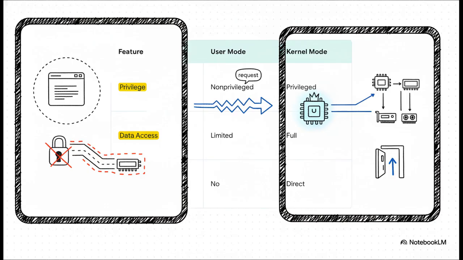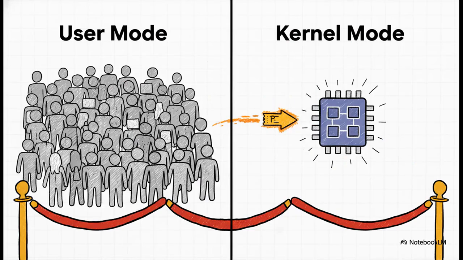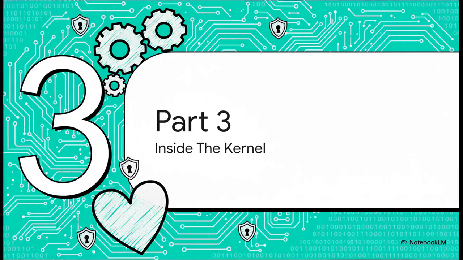So the big takeaway here is, for an app in user mode to do anything important, it has to ask the kernel for help. Seriously, the best way to picture this is like a concert. All the apps in user mode are out on the general admission floor. Kernel mode, though, that's the secure VIP backstage area. To get from the floor to backstage, a tiny piece of the program, called a thread, uses a special command that's basically its VIP pass. This lets it jump into that privileged space just long enough to get its job done, and then boom, it's sent right back out to the floor. So we've made it past security. We used our special pass, and now we are officially backstage.